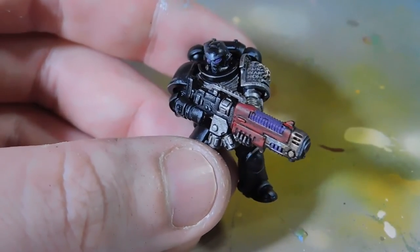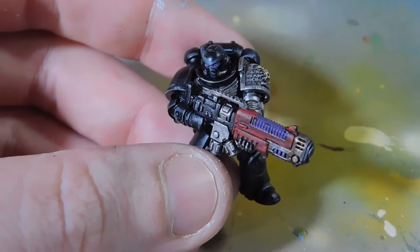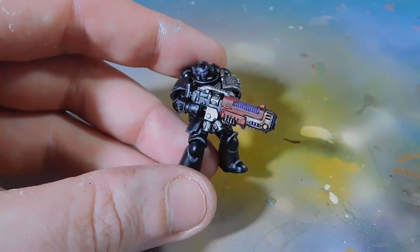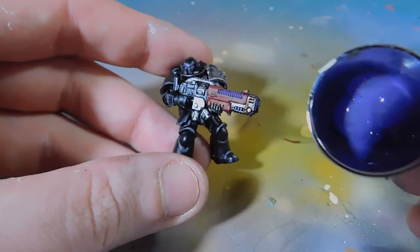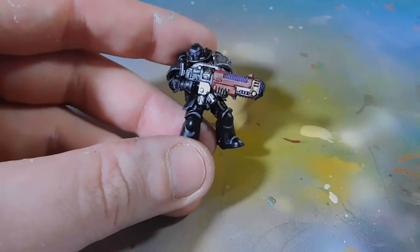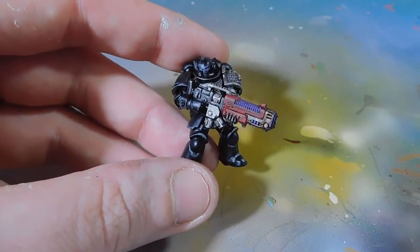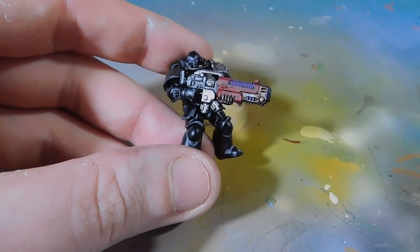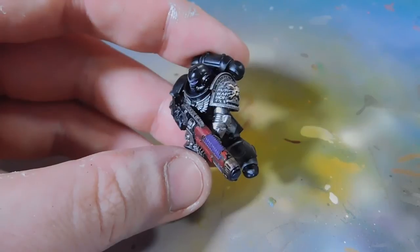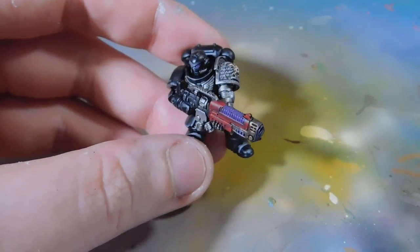I'm now going to get the airbrush ready and we're going to actually do the plasma glow. Okay guys, here we go. So I'm using Alien Purple by Vallejo in the airbrush, and I'm basically going to very, very lightly airbrush some purple over the top of the plasma glow, and of course on the plasma coils there as well. We're going to try and have a little bit of glow overflowing onto the arm, just so there's that little bit of purple on the arm as well.